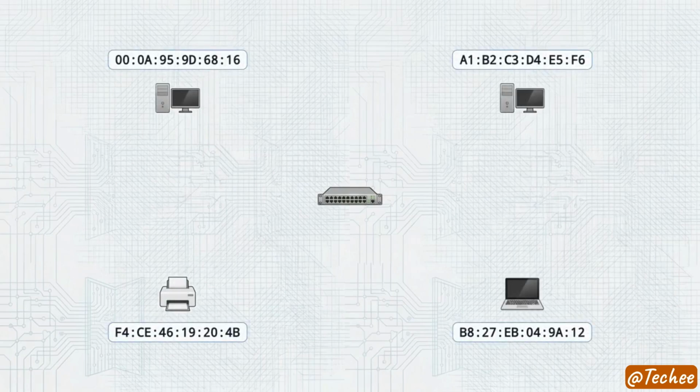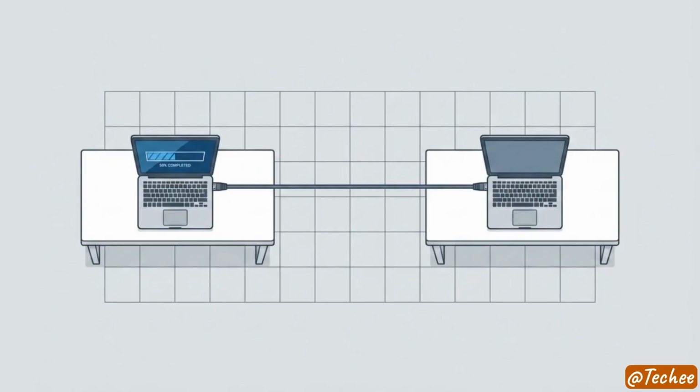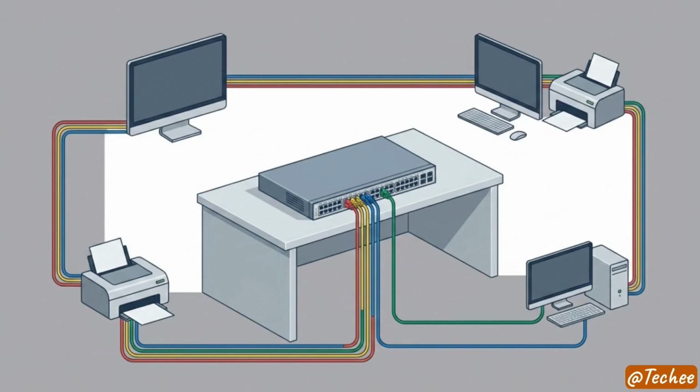The switch passes data between devices using MAC addresses, the permanent physical identifiers burned directly into the hardware by the manufacturer. Inside a building, switches deliver files from one desk to another with high efficiency. However, because they rely strictly on these physical hardware addresses, switches cannot see or communicate with anything outside their own immediate environment.